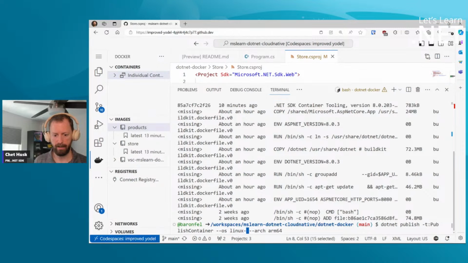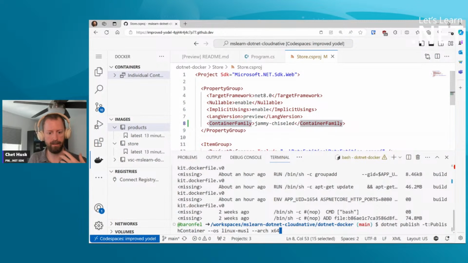If you want to deploy on Alpine, then you would use a command that looks like this and deploy on ARM64 Alpine or, you know, x64 Alpine, right? And the .NET SDK tooling will automatically choose the base image that will work for you.